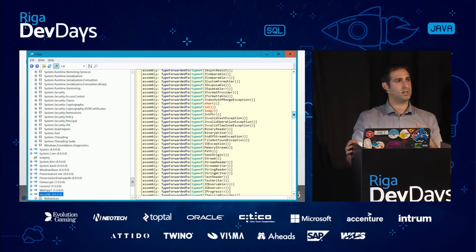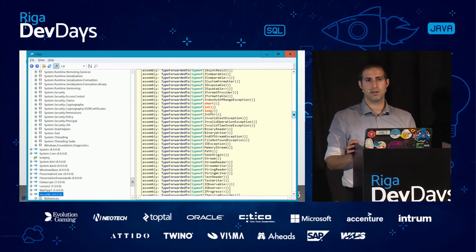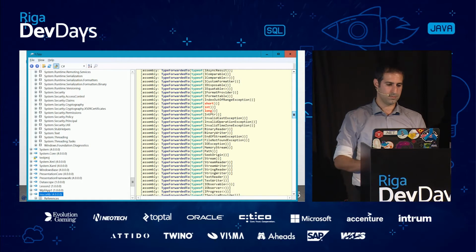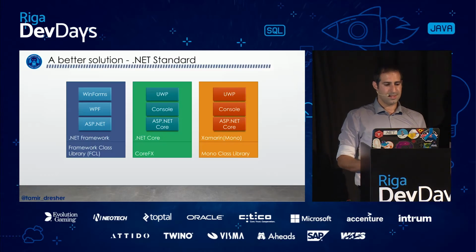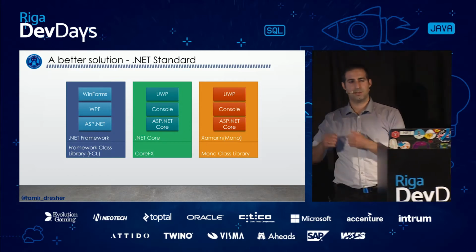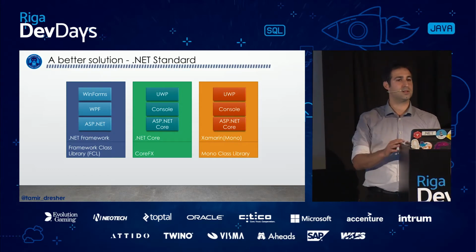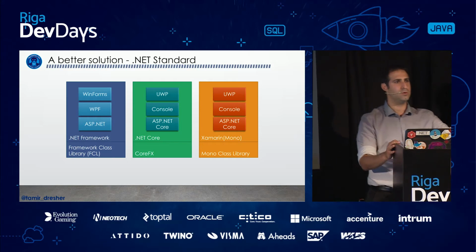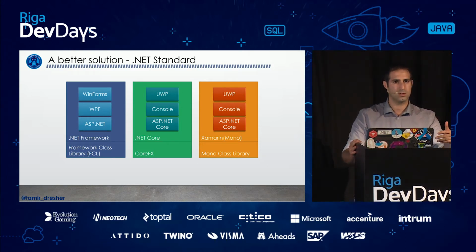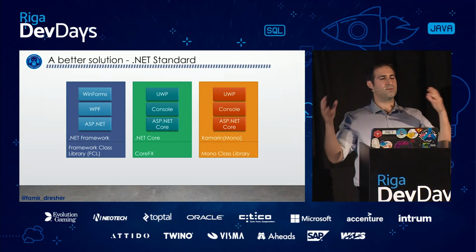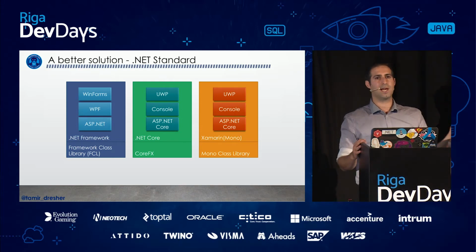And this type forwarding attribute specifies which specific type I need to forward to. So basically, I have this MS-Core-lib without any implementation. The problem with this behavior and this technology was that if I have new frameworks and new versions coming out, I need to specify all kinds of new profiles, and it was not scalable to use.